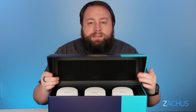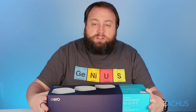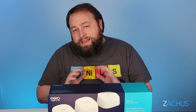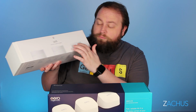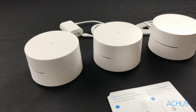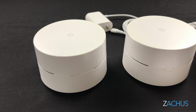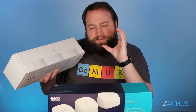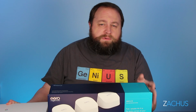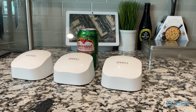If you open it up, you can see it's just really nice looking, very beautiful. It is glossy, has no lights on it except for one little light in the front. This does have a ring of light. You can turn it on or off or dim it, and it is a matte white, and it's like a hockey puck is what I call it. It's just very like a cylinder. These are more curved and elegant looking around the house, so that's really nice.